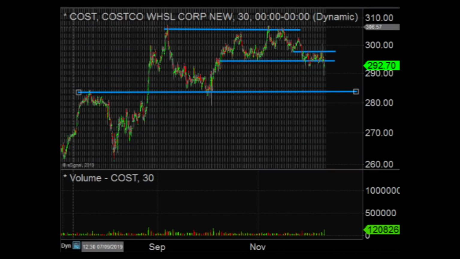I want to take a quick look at the multi-month 30-minute chart to highlight a couple of points. COST has failed a few times, you can see on the chart, above 300 since September. And in the two weeks prior to earnings, the stock was bought in the 293, 294 area where it found support in late October and early November. This chart shows pretty clearly the plan B area to short the stock if we don't get it at our resistance areas right on the open. So if it trades down, not into resistance, we'll go to plan B.